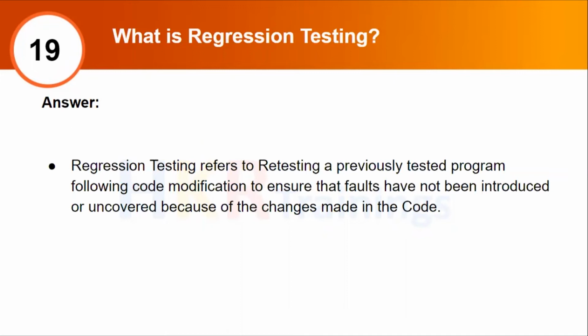And also this testing will be done in the UI. What is regression testing? Regression testing or retesting is like, if any code modification is done in any module, just to see the impact of this in that module and also in the other modules, we'll be doing the regression testing.